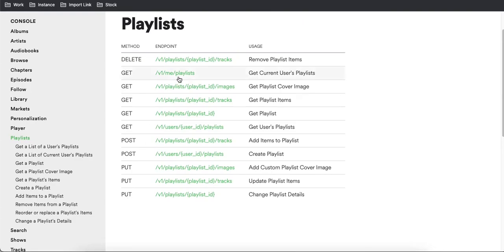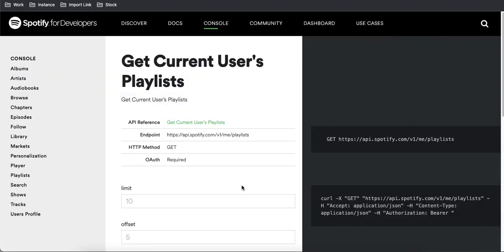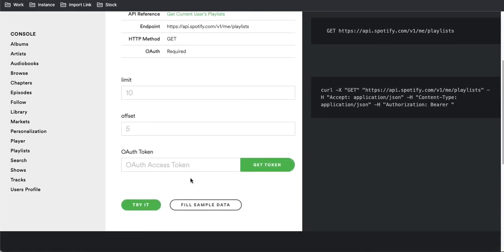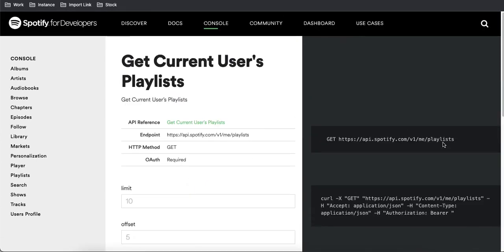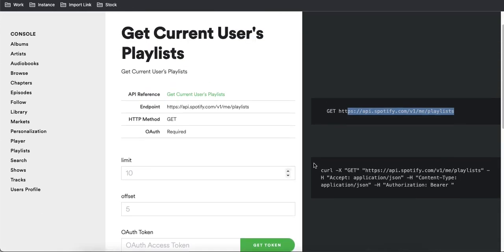Let's say we click any of these APIs, and it will quickly open, and you can see that this is how it looks. This is the endpoint, and here in the cURL it defines how we can use this application. So you can see this is how we can use this application. This is the endpoint, and this is the cURL.